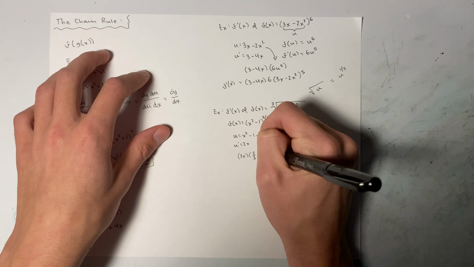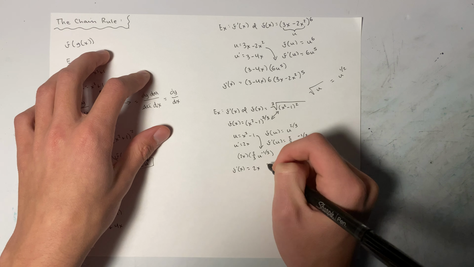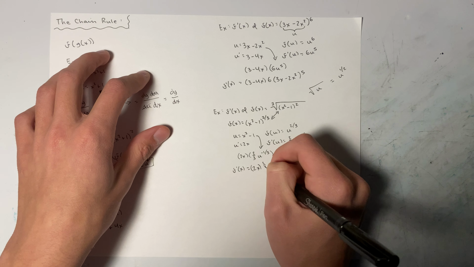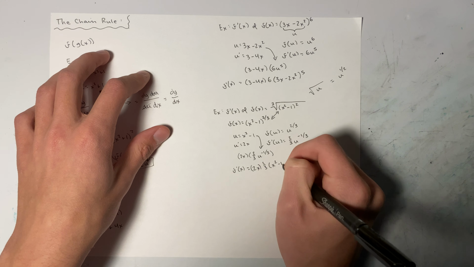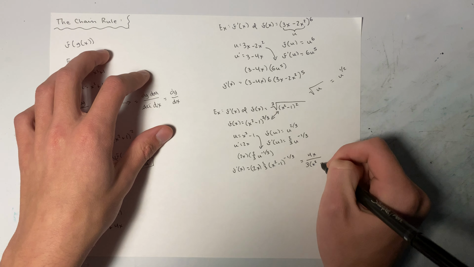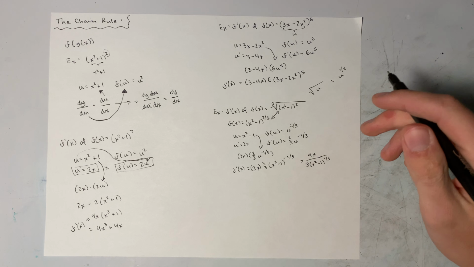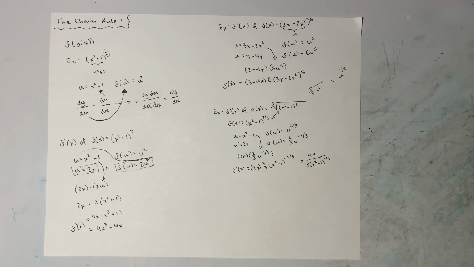And then we can just substitute this u back in. So f prime of x is going to be equal to 2x times 2/3 x squared minus 1 to the negative 1/3. Or we can simplify that, and overall it's just going to be equal to 4x divided by 3 times x squared minus 1 to the 1/3. And there you go. That's all there is to it. Sometimes it may require a little bit of manipulation of the equation using some algebra to simplify it. However, that's all there is to it.